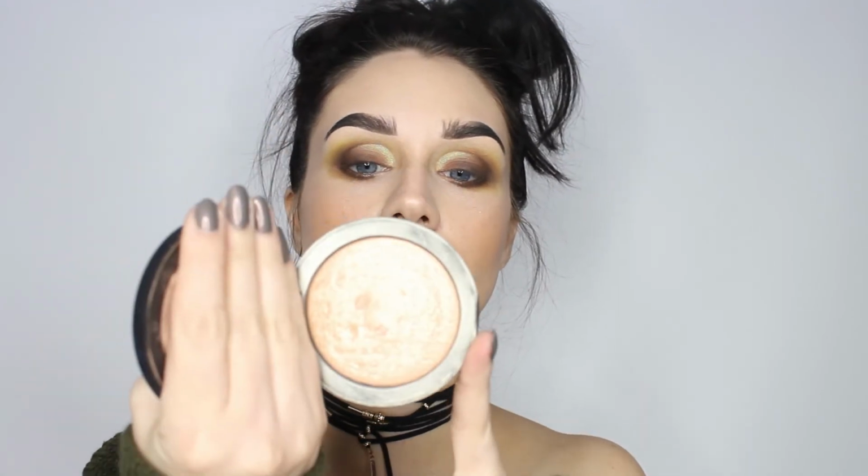Alright, yay, we're done with eyeshadow. So now I'm going to do the inside corner of my eye, and I am going to be using my Melt Cosmetics, which is actually my favorite highlighter, in the color Stargazer. And I'm using my Morphe M506 brush.